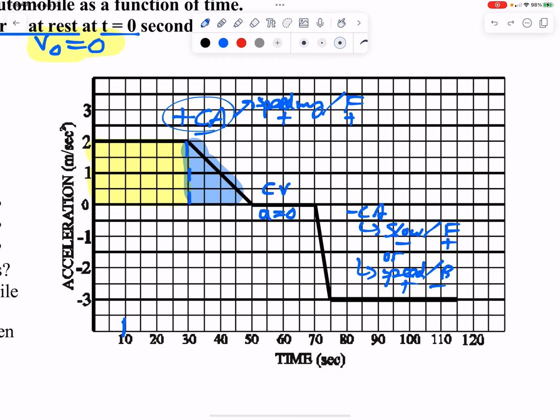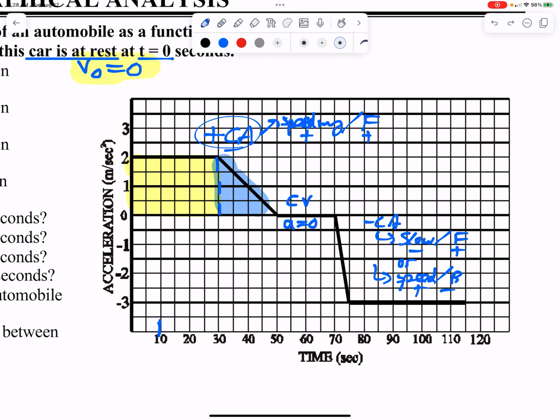Both these combinations give you negative acceleration. Now, which one makes the most logical sense? You're starting at rest. What makes sense to me in this problem is you started at rest, you built up speed, you kept that speed constant for 20 seconds, and then you slowed down to a certain point, all moving forward. So I think this is forward direction probably the whole way. That's my guess.